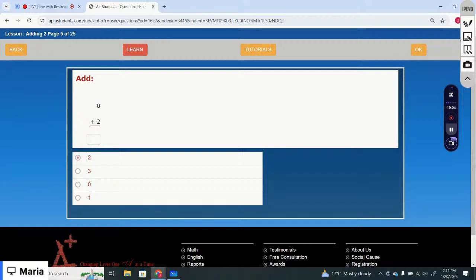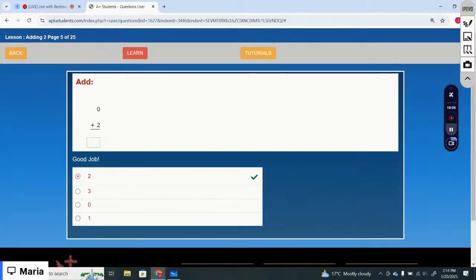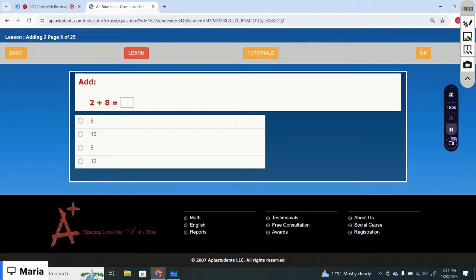Option number 1 is the correct option. 2 plus 8, which is the correct option?